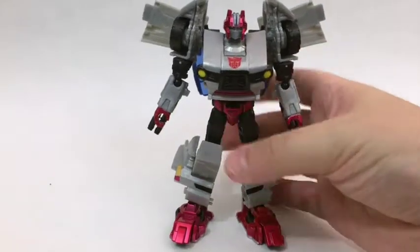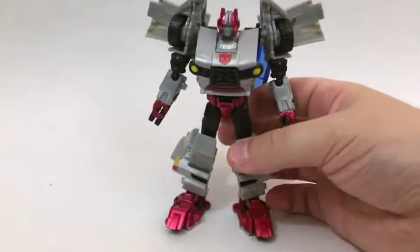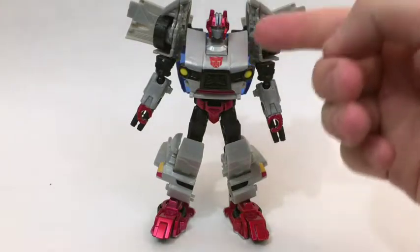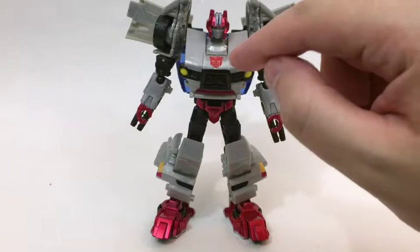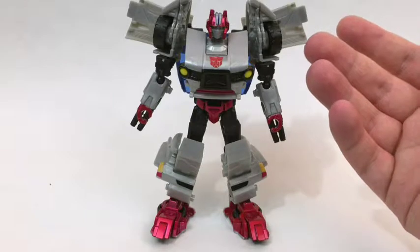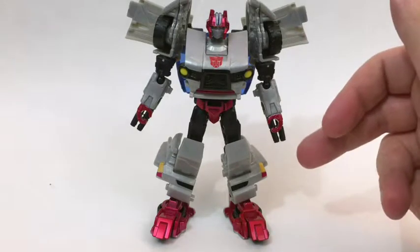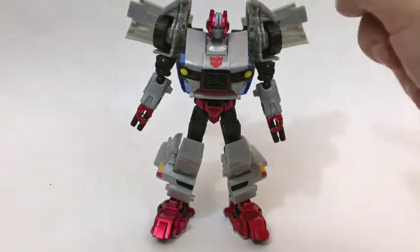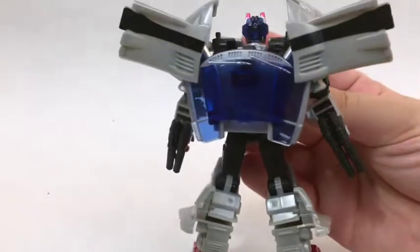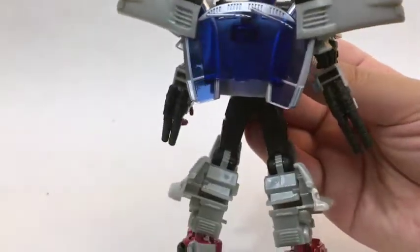I like how there are little bits of the same colors in most of the different sections of his body, so it kind of ties the entire color scheme together. I'm just not a huge fan of this gray, and again that Autobot symbol just doesn't really pop. Shape-wise he looks fine aside from the goofy feet. I like the wings he's got going on back there, and this backpack isn't really that bad — it actually looks not bad at all.